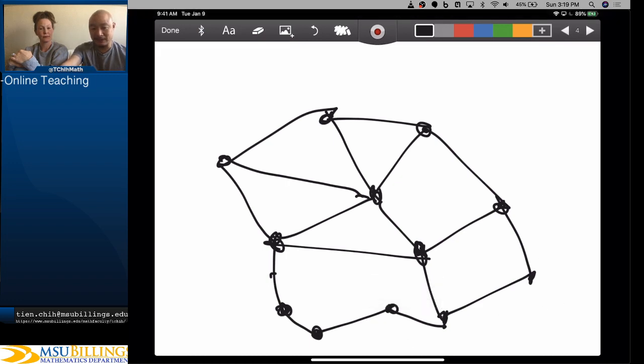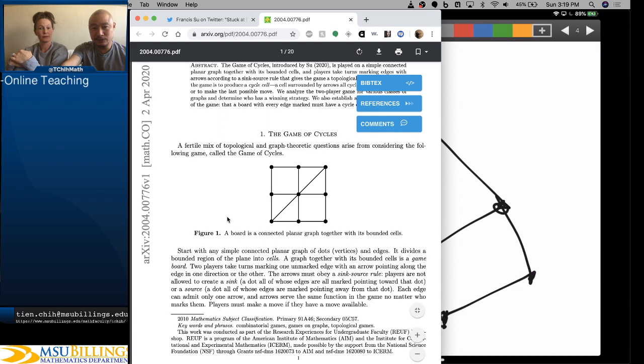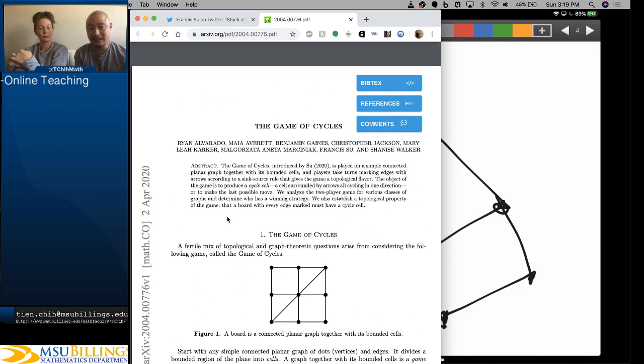When you're done thinking about this, you can browse through a paper that Francis Su put out with some co-authors shortly after tweeting this. He and some of his friends looked at this board and they found some cases where they found winning strategies for either player on certain types of boards. But they themselves said that they haven't figured out everything. So maybe you could find a type of board that player one or player two always wins on, and you could get a paper written up as well. This is part of the fun of doing mathematics, figuring things out that no one's done before.